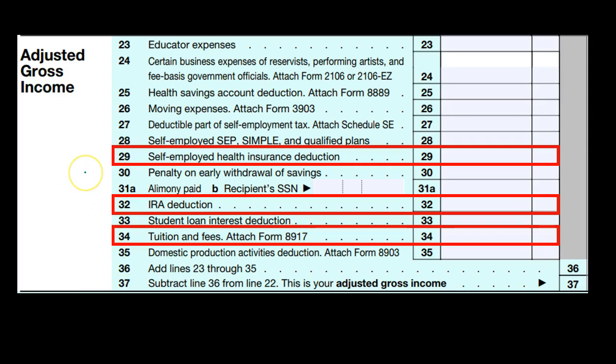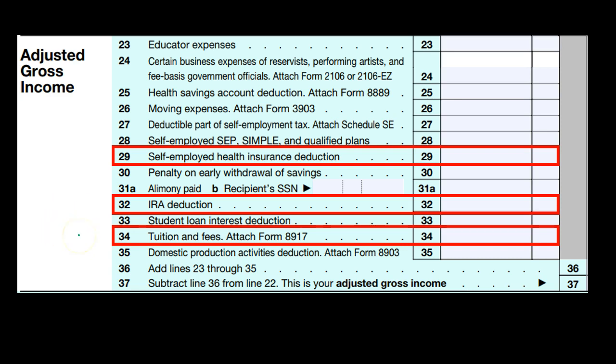These are some above-the-line deductions on page 1 of the 1040, which we may want to track as well. So self-employed health insurance, depends on the type of business, if that might be an item that we would want to track outside of our business expenses. We might have an IRA that we might set up or some type of retirement plan. Again, it depends as to what type of business we are using as to whether we will have an IRA or some other type of retirement plan and how to track that.